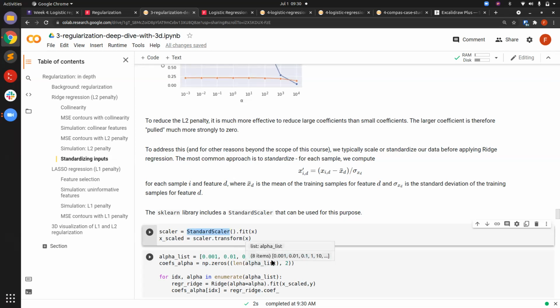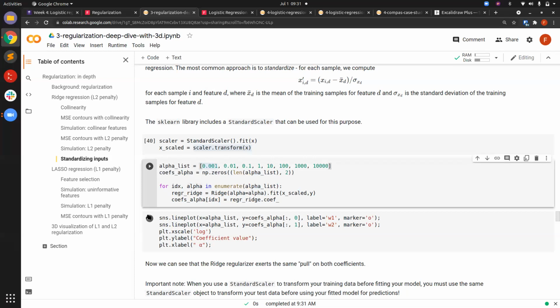Fortunately, since we know how to do a linear regression, we already kind of know how to use it. The standard scaler that comes with sklearn is similar to any of the machine learning models. So it still has a fit method. We can declare a scaler, then we can fit it. And then we're not going to predict anything, but we are going to transform things. So we can fit our scaler on our X data and then transform the data. And now we have standardized data that's mean removed with unit variance.